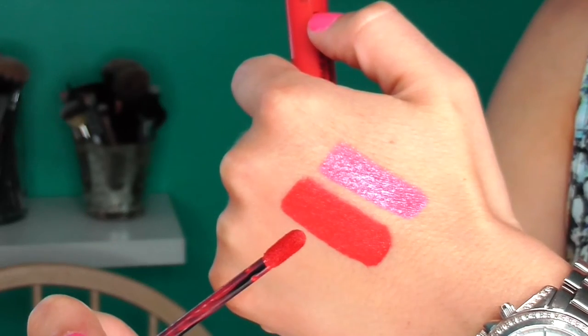Then I got another one of the Sephora Cream Lip Stains. I have a bunch of these already and I love them — they're some of my favorite lip products ever. This is in shade 03. I hate that they don't put the actual name; I think it's called Strawberry Kissed or something with strawberry. It's a gorgeous coral strawberry red color. I love these because you put them on, they're comfortable, you don't have to worry about them moving around or getting on your teeth, and they last for hours.